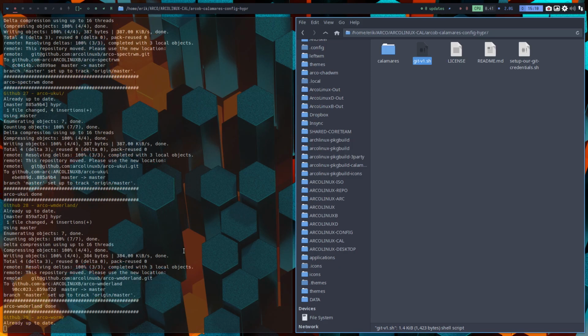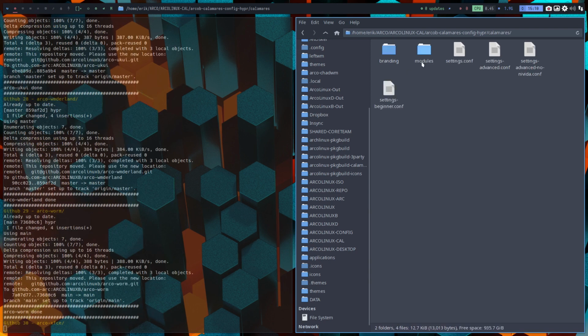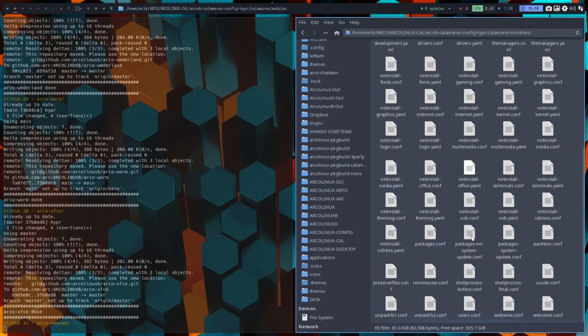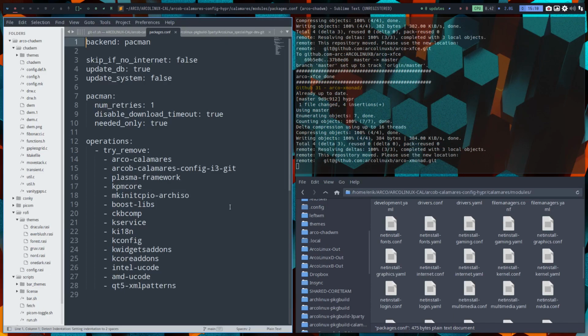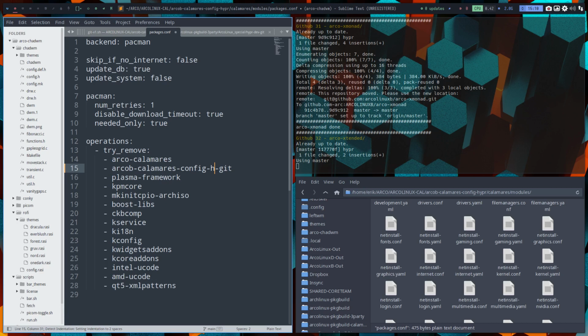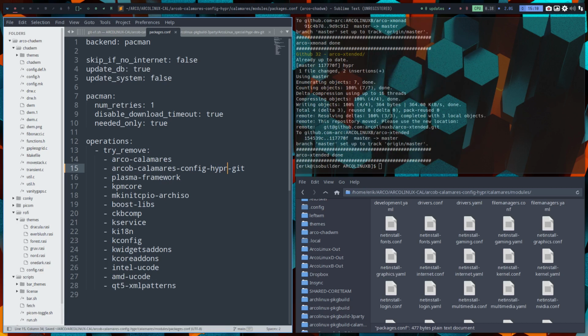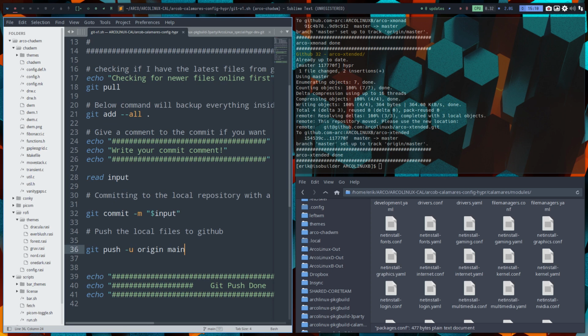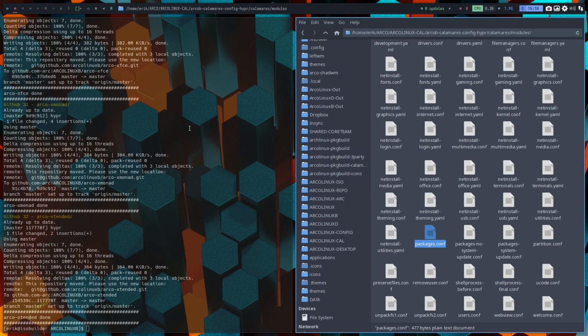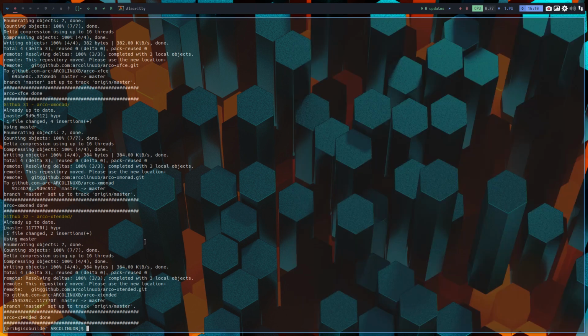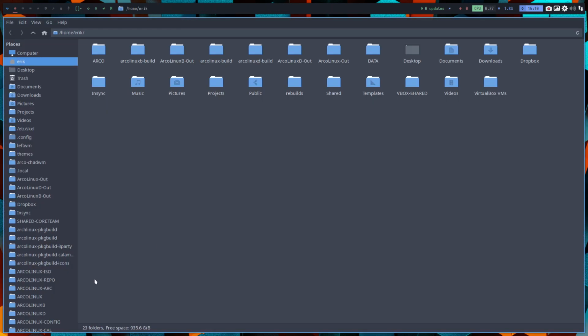Main, save, stop. And then of course in here in the modules, when we are going to remove packages, we don't want to remove i3, we want to remove the Hypr package. We don't want the application of Calamares, we don't want the configuration as well staying on your future system, right? So that's okay, that's done. Now, okay, this is done as well. That was a mistake.